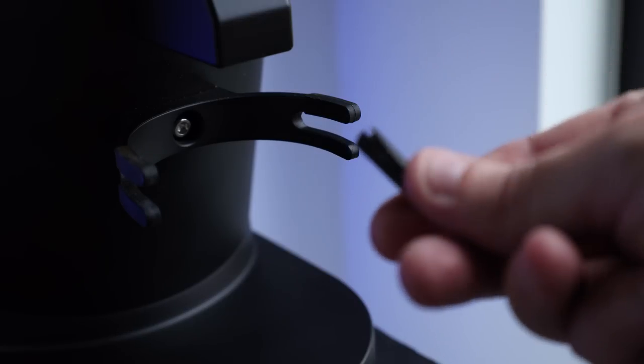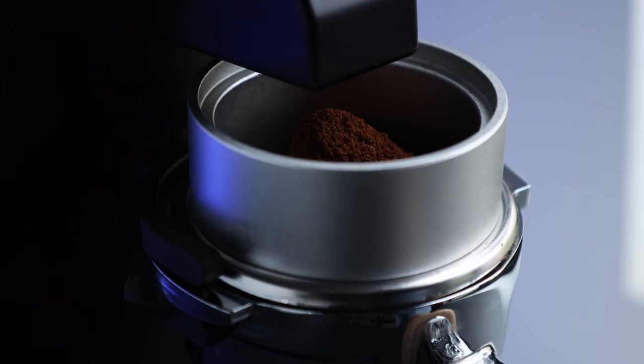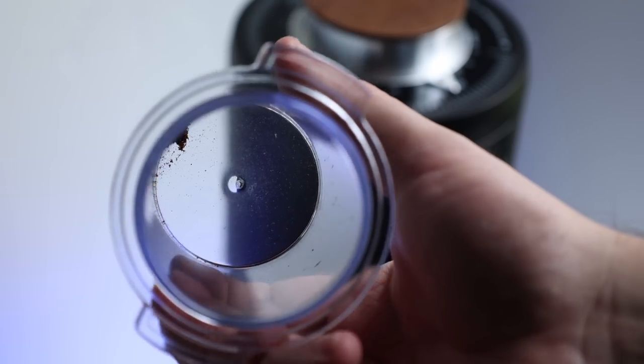Speaking of the forks, much like the DF-64P, the rubber grips tend to help a little, but they also tear very easily. And finally, the last three are repeats — essentially issues that carry over from every DF grinder I've used: the oddly-placed power cable — why, just why? — the dosing funnel that rattles around during grinding (magnets are cheap, it just feels like a very simple solution), and finally, the plastic cup. Once a grinder hits the $400 mark, the accessories should be metal. The plastic does feel durable, just not premium, and grinds do like to stick to it.